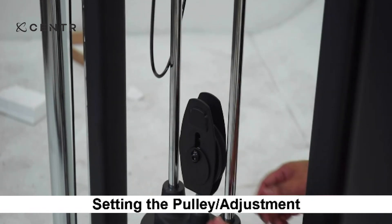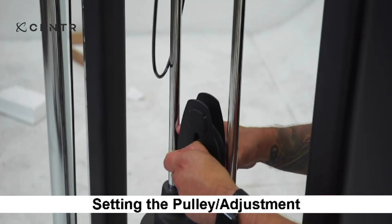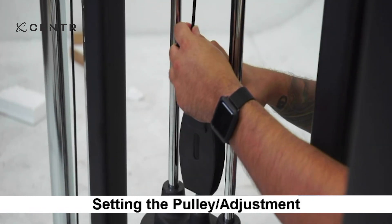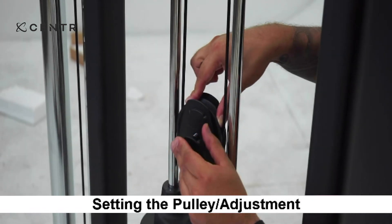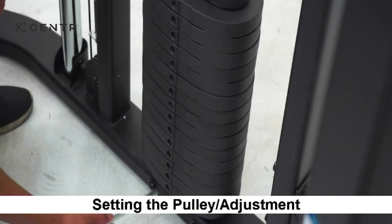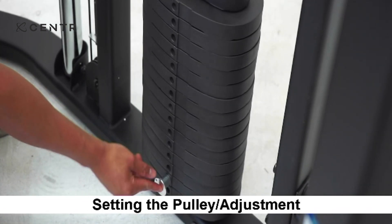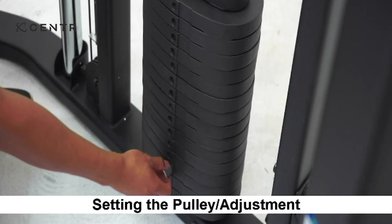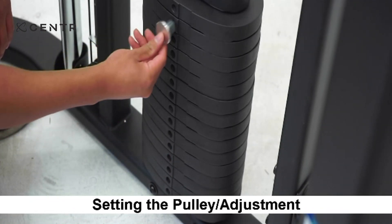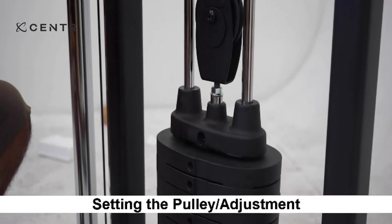Next, remove the pre-assembled pulley located on the selector stem. Wrap the cable between the U-shaped pulley bracket and reinstall the pulley. Insert the weight selector pin into the weight to make sure it goes in smoothly — start from the bottom and work your way up. If the weight selector pin does not slide in smoothly or gets jammed, you will have to adjust the cable tension.